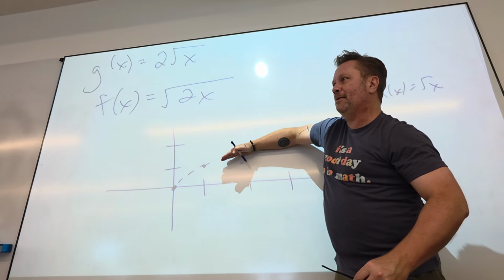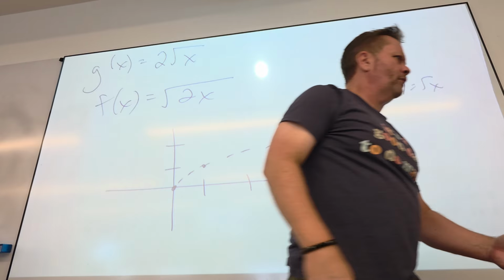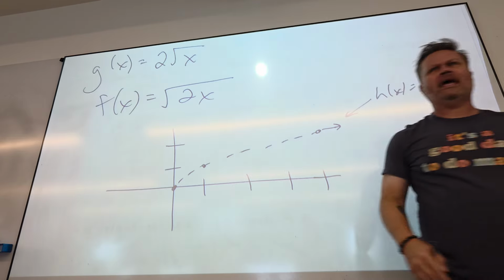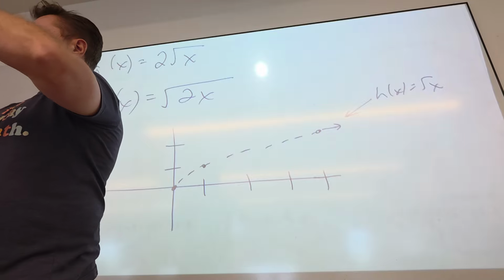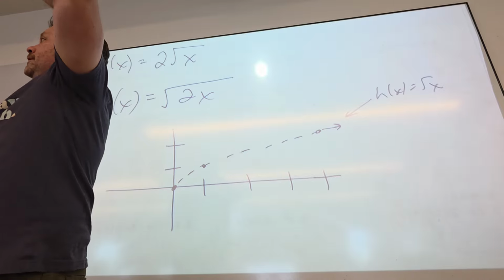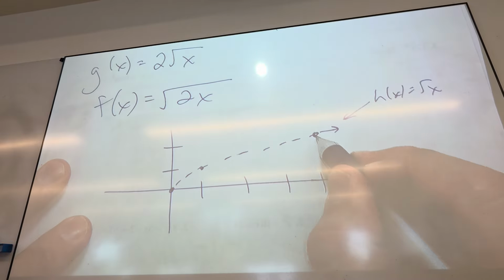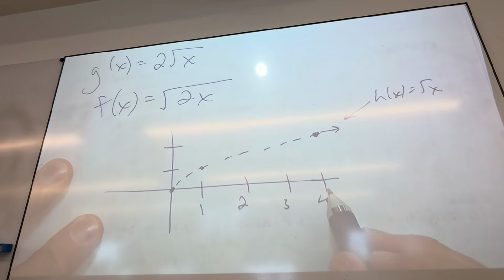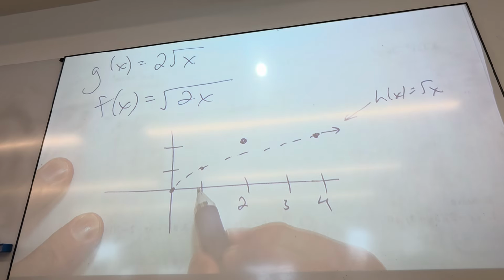Now if I do that, what's going to happen to this? Can you guys imagine? Do I have anything that's going to work the way I want it to? No. So if I have something and I smush it, isn't it going to bulge up? If I smush it, it's going to bulge up. Let's see. It used to go to 2 at 4. Now I cut my x in half. When does it go to 2 now? At 2. It used to go to 1 at 1. When does it go to 1 now? Cut it in half. A half.